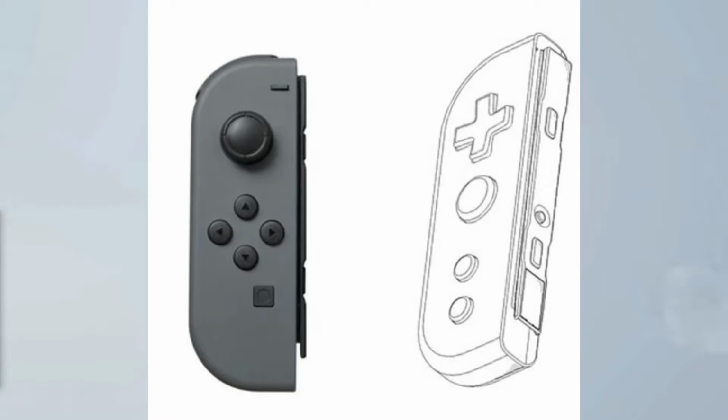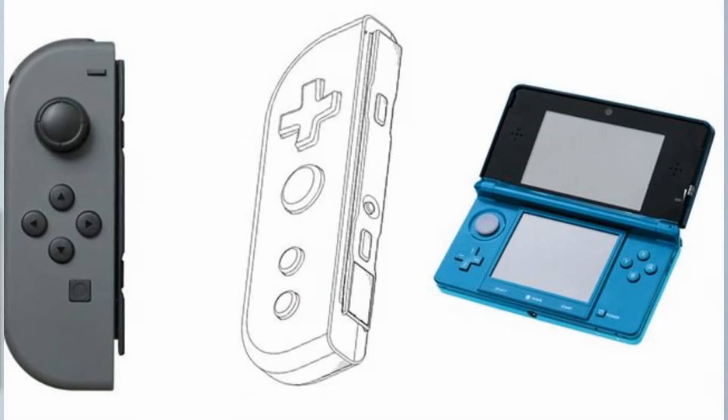You'll also notice a very big difference with the actual stick itself. Instead of being the protruding stick like it is on the current existing Joy-Con controller, it seems to be reverting back to what it was on the 3DS. Now, I could only assume that this change is taking place to address the Joy-Con drift issue. By having a stick that sits almost flush with the face of the unit itself, they can mitigate and minimize how much dust and debris gets in. Dust and debris behind a Joy-Con stick is one of the causes for Joy-Con drifting.